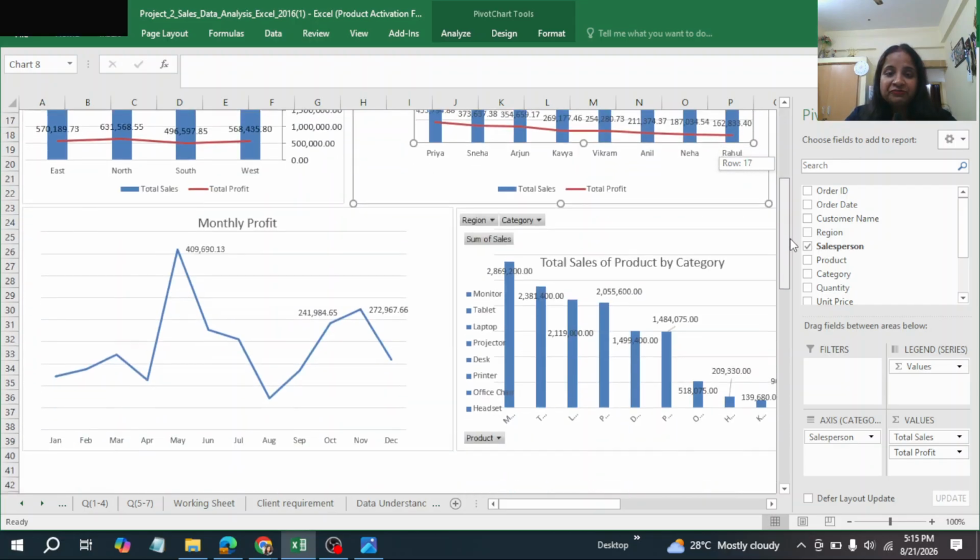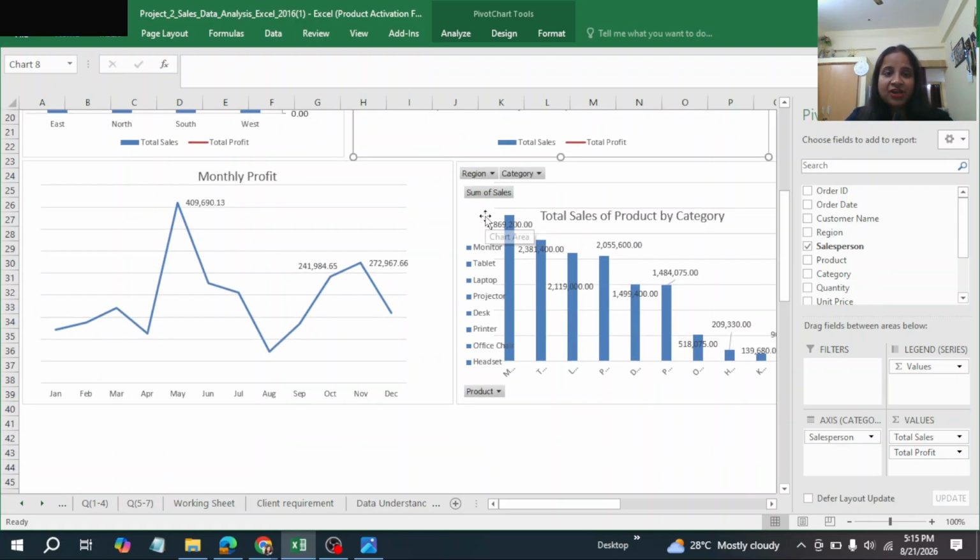Likewise, down below I have used charts like monthly profit, showing which month is performing with how much profit. I have shown the top 3 months who have given the maximum profit.